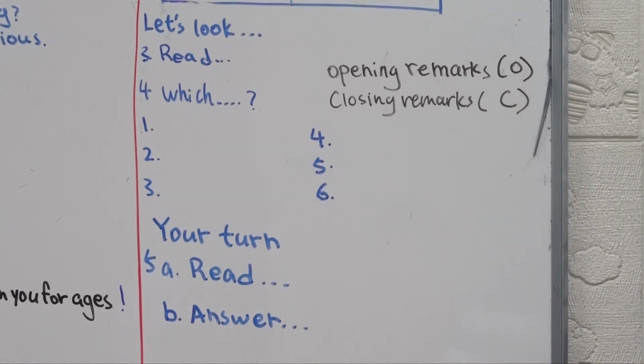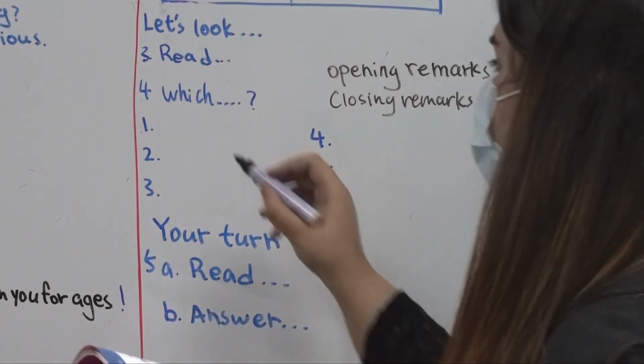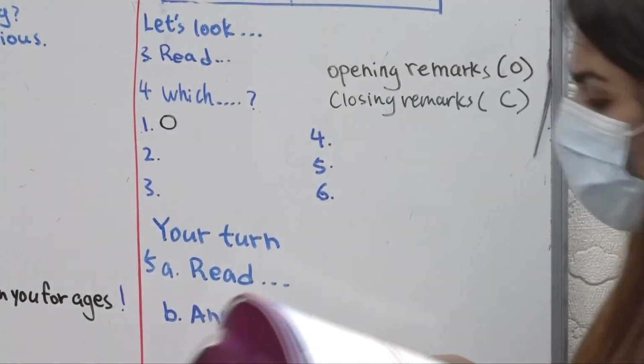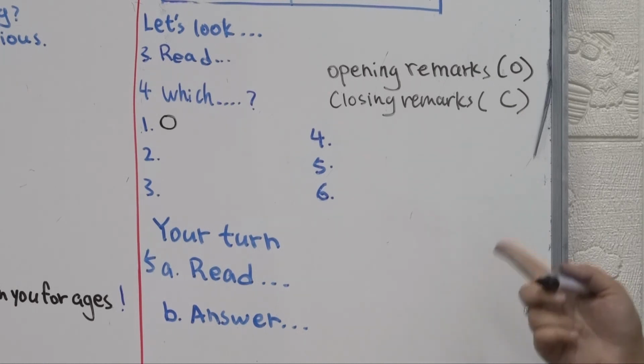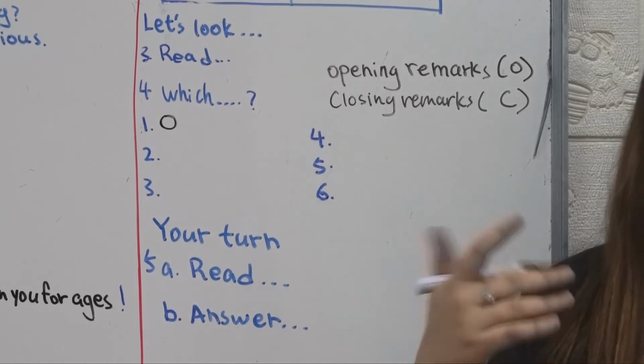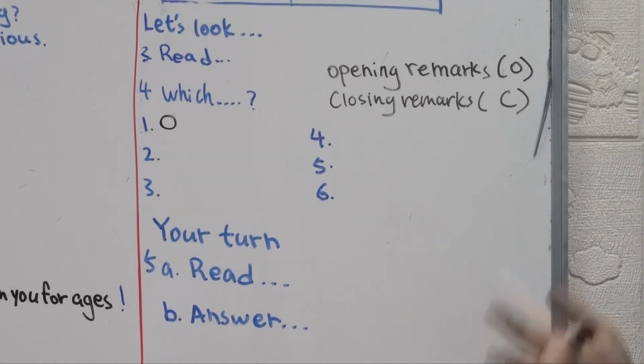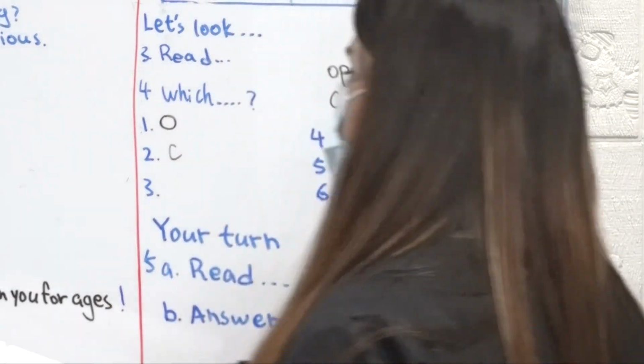Fair enough. So, number 1, it says, here's what you can do. Does it come at the beginning or at the end? Of course, at the beginning, right? You're going to advise the person. It comes at the beginning. Opening remark. Next one, I hope everything goes well. Of course, this sentence comes after you have given the advice to somebody, right? You will suggest he or she do this, do that, and then you will say, I hope everything goes well. So that is a closing remark.